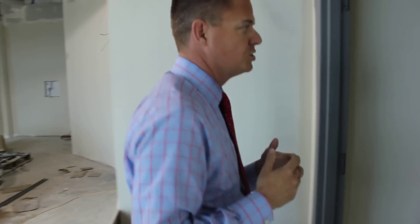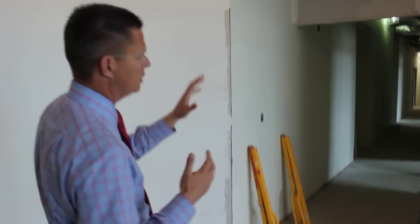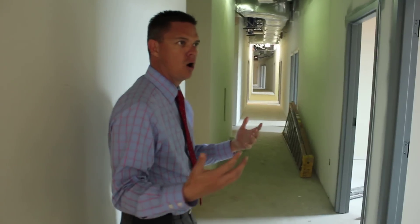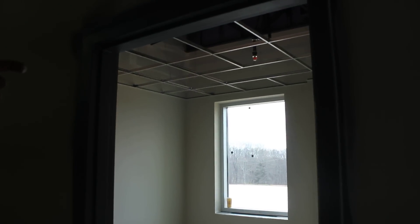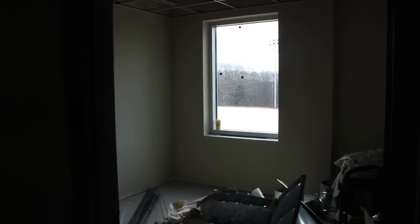As we come back out, here's a look down our main corridor that houses all of our offices. Offices are all down through here, and at the end of this hallway is where the softball suite is. The walls are all primed and some have the first coat of finished paint on them. In this office right here, we've got the ceiling tile grid in — the tiles aren't in yet, but the grid is in. A lot of progress is taking shape daily here.